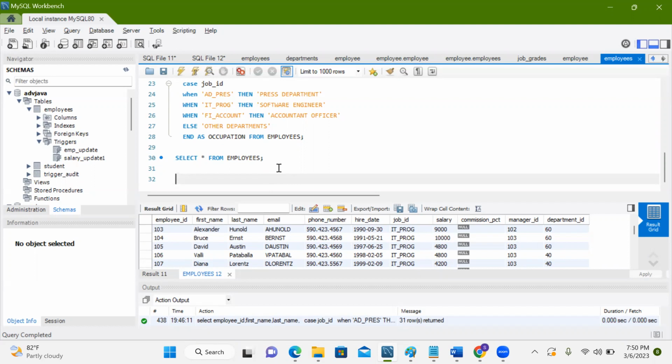So how to write an update... wait for a second.